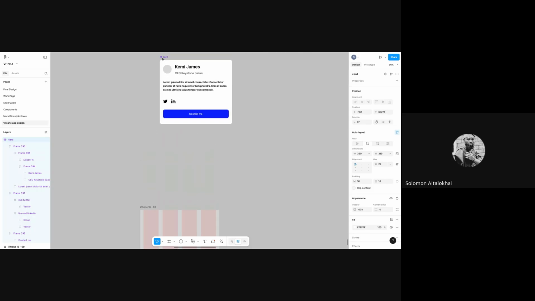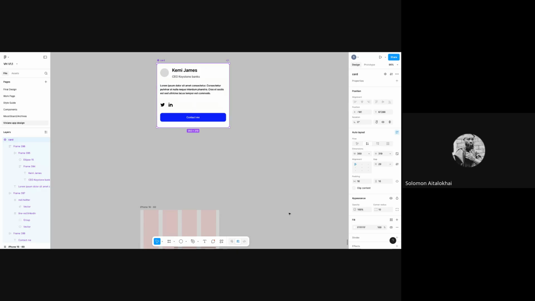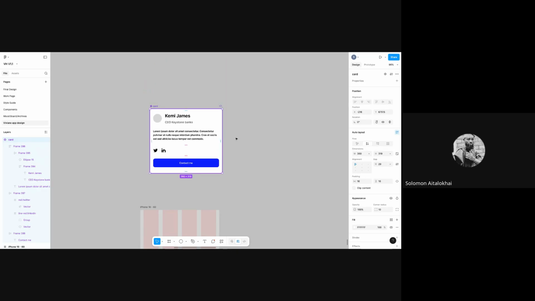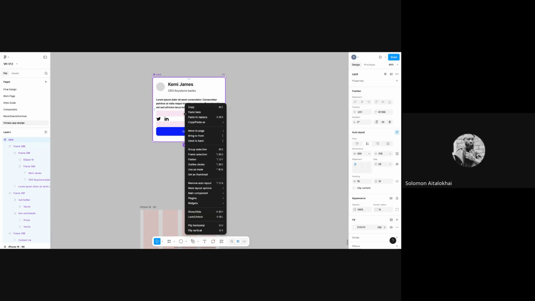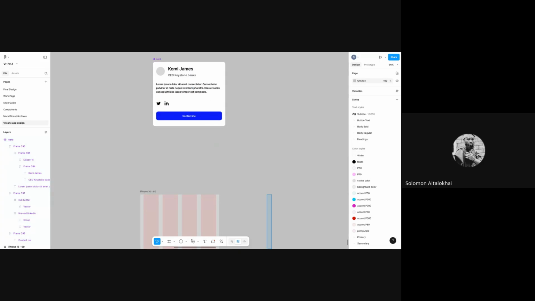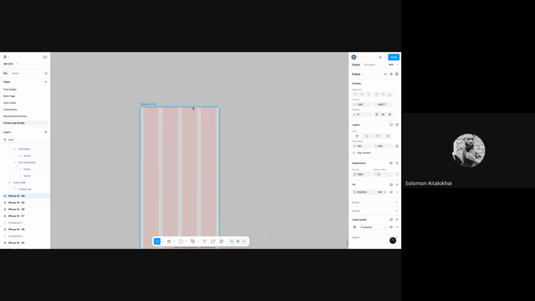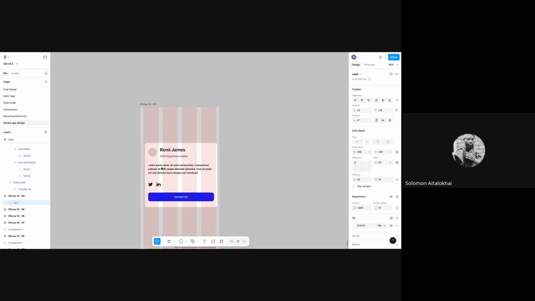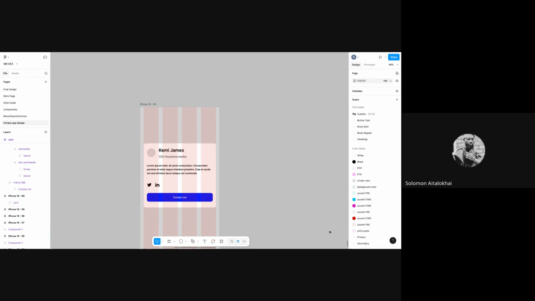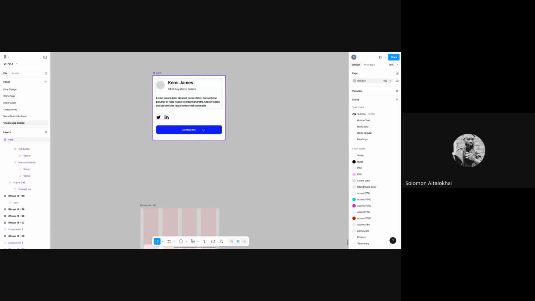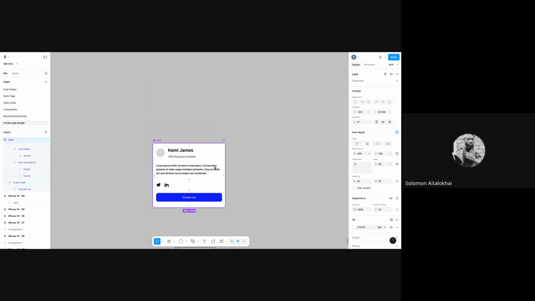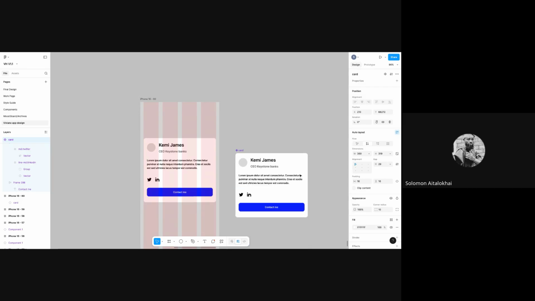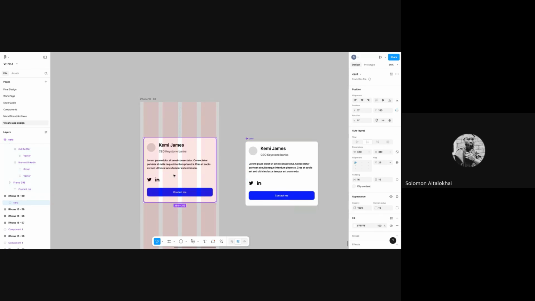So this very component here now, you can use it however you want to, right? You can use it wherever you want. So if you want to reuse this, the instance of this is either you come here, you copy and paste. So if you copy and paste here, look at it, you copy and paste here like this. So this is the master component, while this is the instance. Are you seeing it? Let me bring it to where you'll be seeing it. So this is the master component, this is the instance, right?